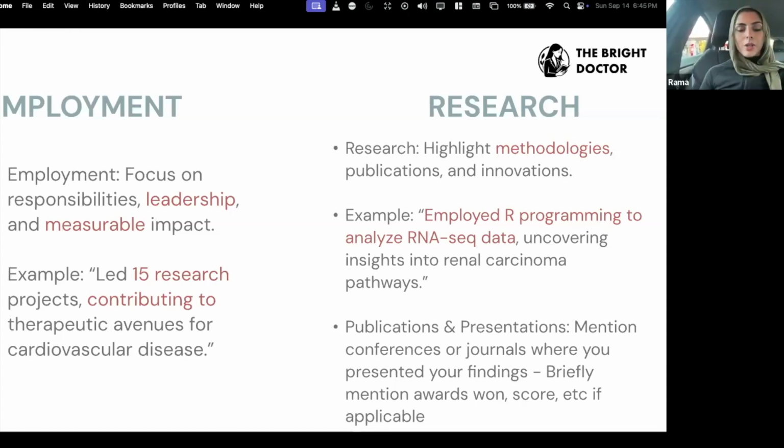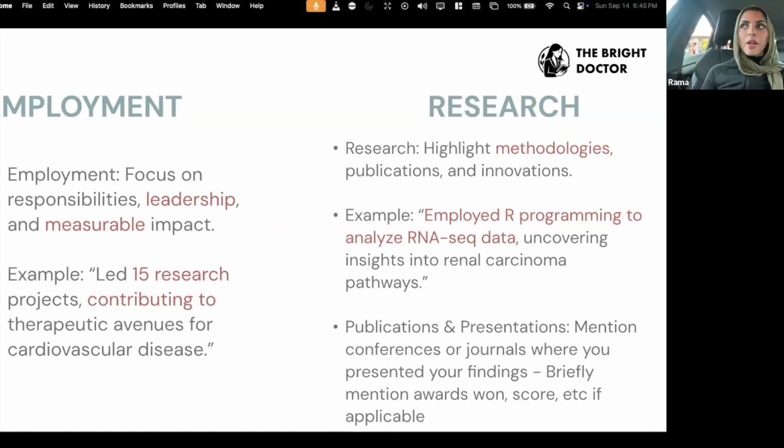On the other hand, when you're discussing the research portion, mostly here they're looking for academic rigor and your ability to come up with papers, be somebody who's well established within the published sphere. So here you can discuss what methodologies did you learn, what publications did you come up with, what kind of innovations do you have. And a lot of people may worry here because, research, some people aren't published, and that's totally normal. A lot of us were not even published when we first got in. That's not an issue. You could even highlight different conferences that you went to.